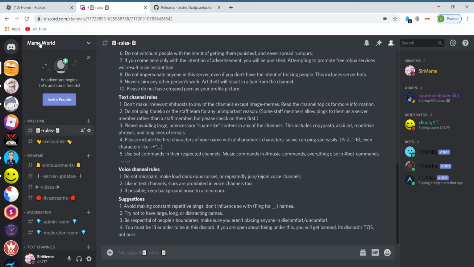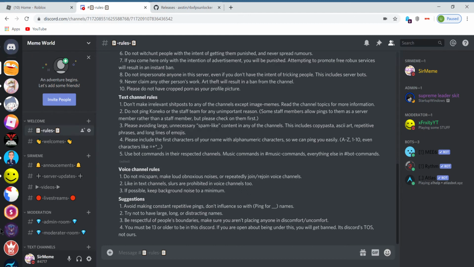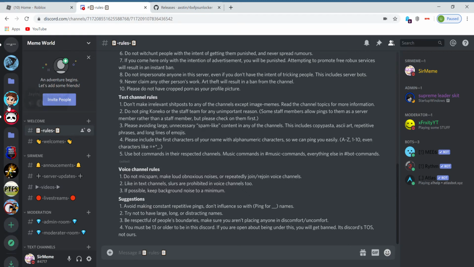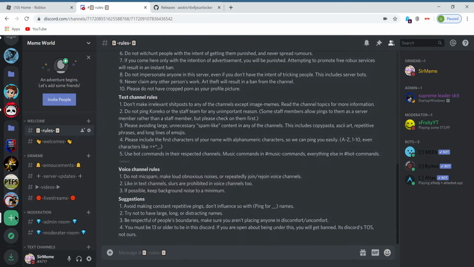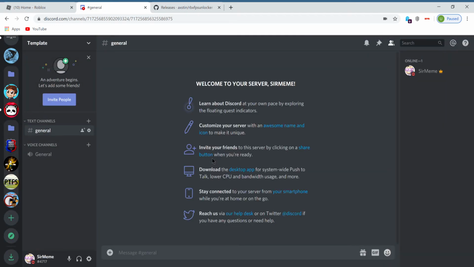So as you can see, I have a gaming community Discord server, Meme World. So we'll be starting it off. The first thing I want to do to create a really epic Discord server is basically just go down here, click add server, click create server. Now, we're just going to call it template, and you can change the icon and make your own name in it. So then we click create once you're done.